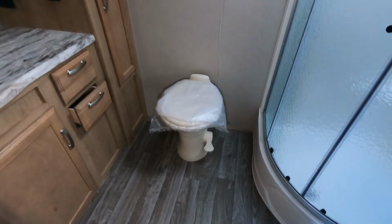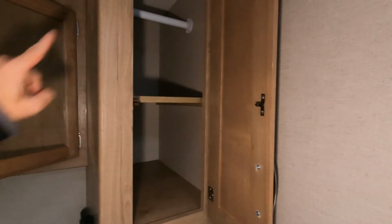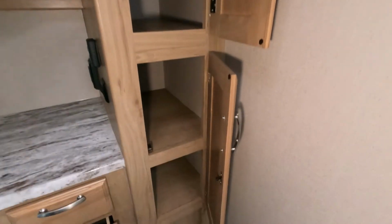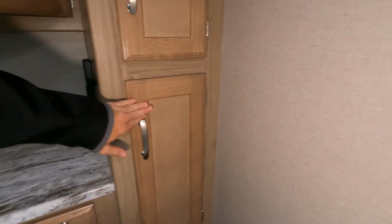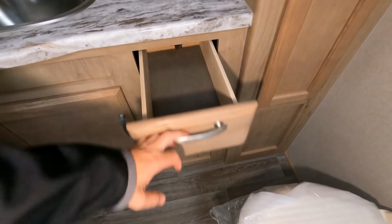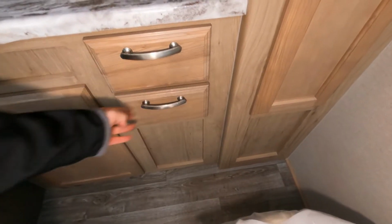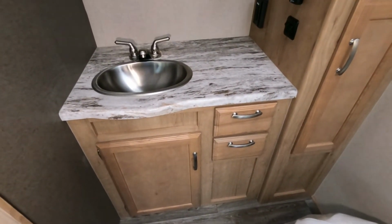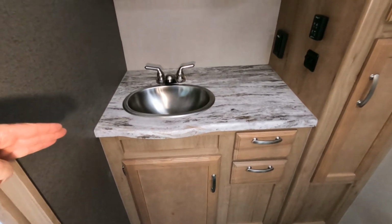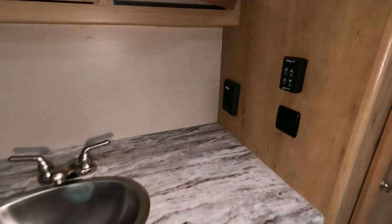Love the vinyl flooring in this. The color, the style looks awesome. And then we have cabinets on the side, little coat hangers in there, or clothes hangers. So plenty of place for your towels, your linens, and what have you. These are all wood drawers too. Same countertop that we saw in the dining room, on the dining room table, stainless steel there. See, we've got some lighting over here, 12-volt outlets.